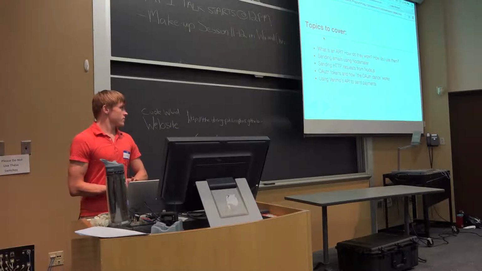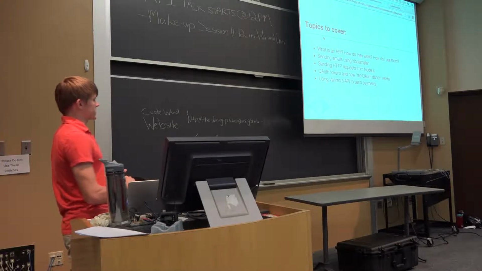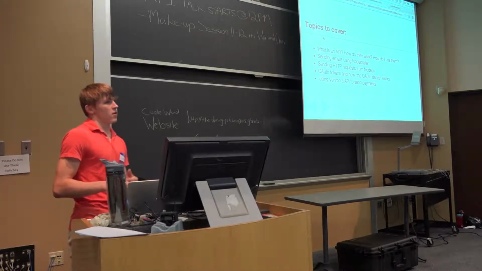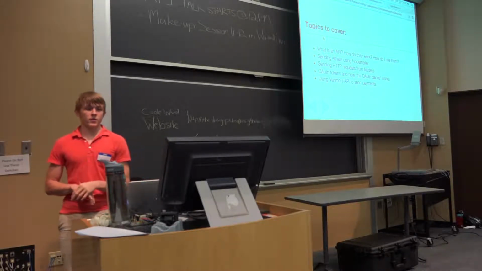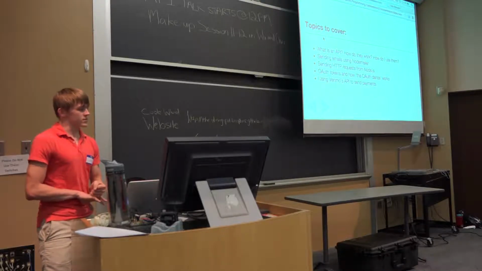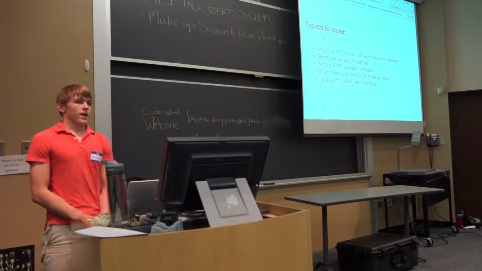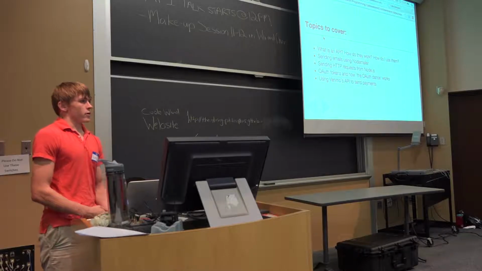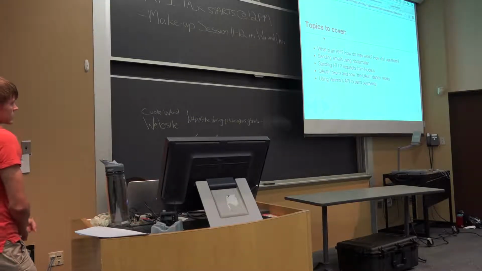So exactly what I'll cover. First, we're going to talk about what an API is, how they work, how we use them, why they're useful, why we go to all the trouble of interfacing with something that is sometimes tricky to interface with, and what we get out of it. And then we're going to look at 2 kinds of cases of using an API.